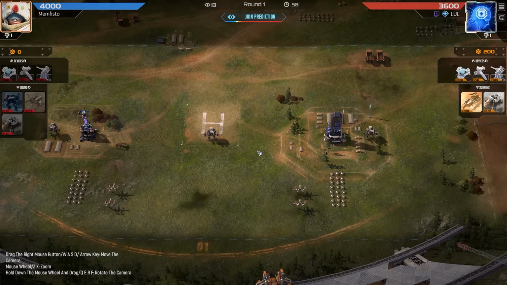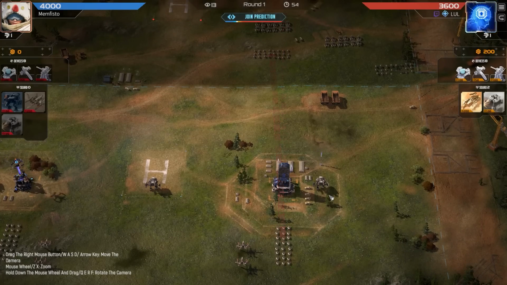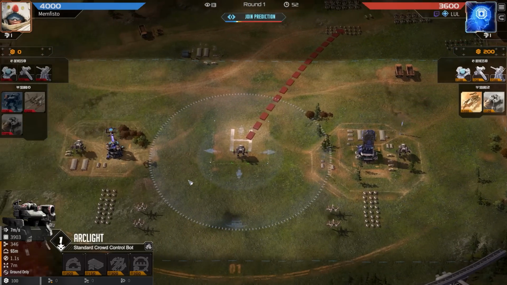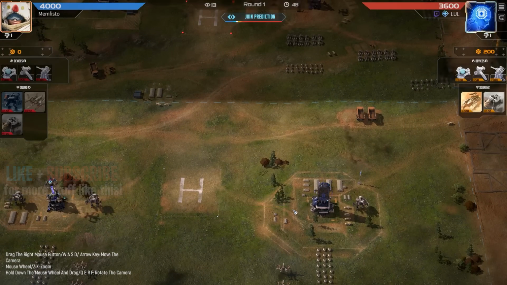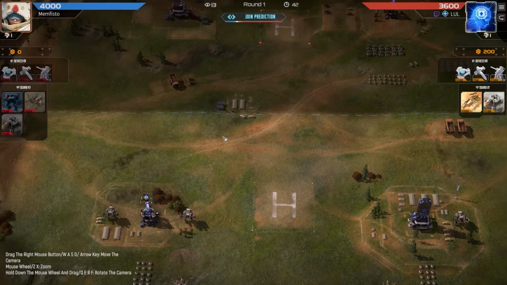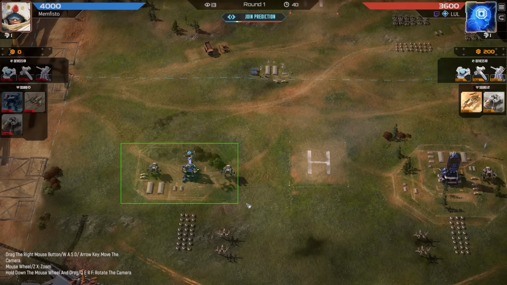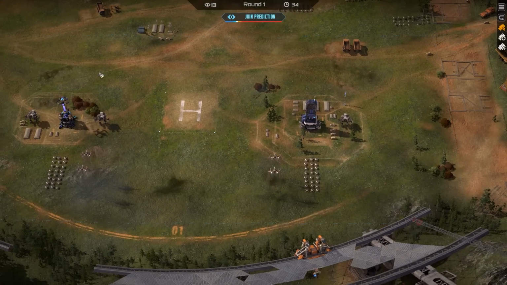Whereas Mephisto here on blue is going for something a little bit more defensive. Further back Crawlers, Arclights in the middle, sort of hedging his bets. If I start off with 3 Arclights, I like to have them quite central in the middle of the map so that they naturally wander towards whichever side has a lot of guys on it. And oh god, oh no, dude. Blue choosing incorrectly. It so happens.